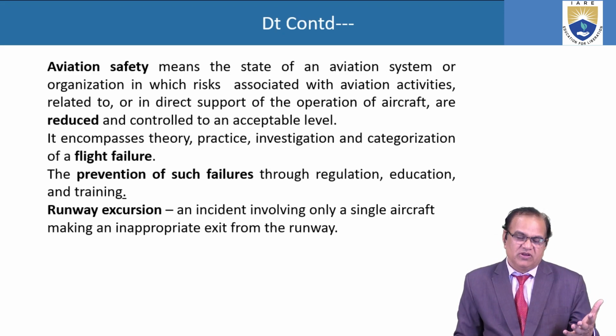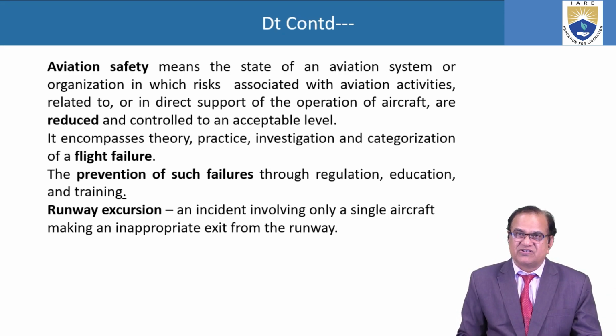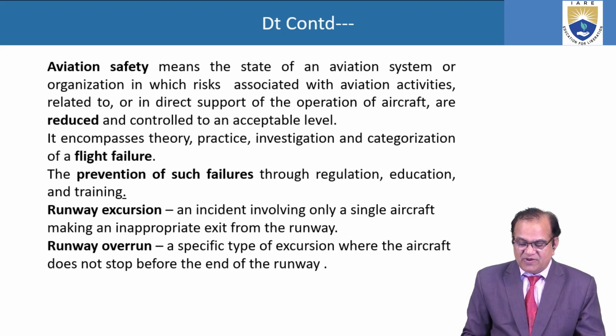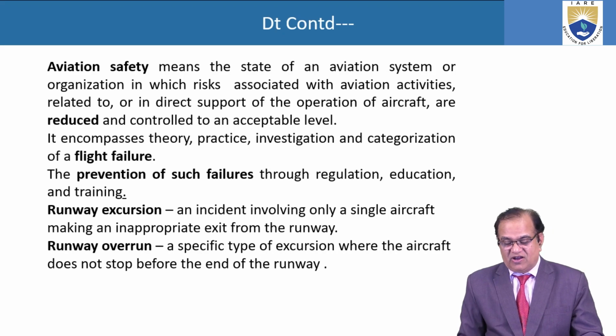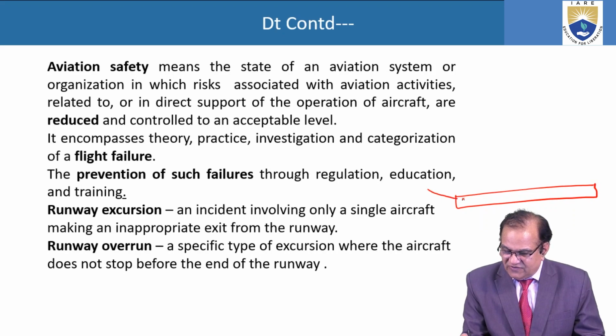Runway excursion, an incident involving only a single aircraft making an inappropriate exit from the runway. So if your aircraft is out of the runway, it is called runway excursion. Runway overrun, a specific type of excursion where the aircraft does not stop at the end of the runway. So this is the runway. It is landing from here and it crosses the runway end here. So it is an overrun.